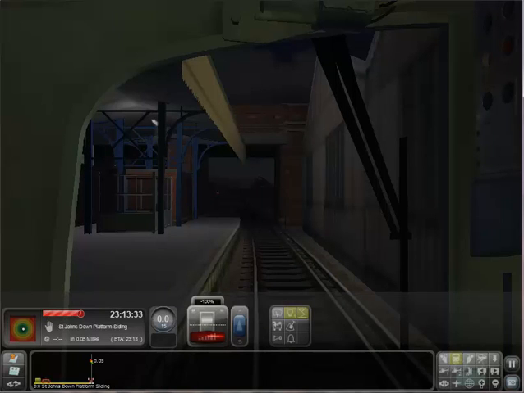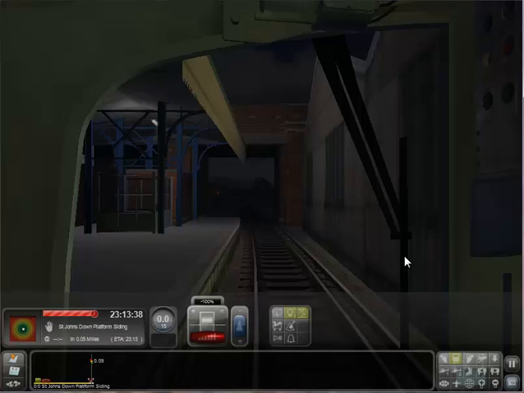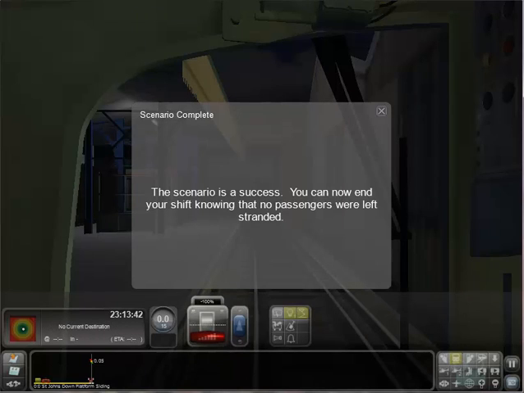How long have we been through this episode for? Yeah, 45 minutes. I think that rounds off now. Yep, one more to myself, like I usually do. You can now end the shift knowing that no passengers are stranded. Unless they missed a train, that is.